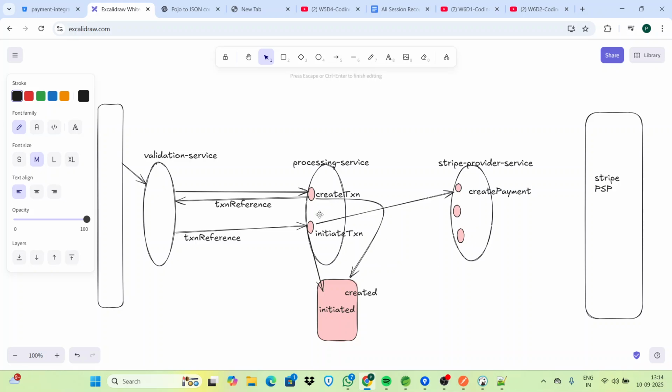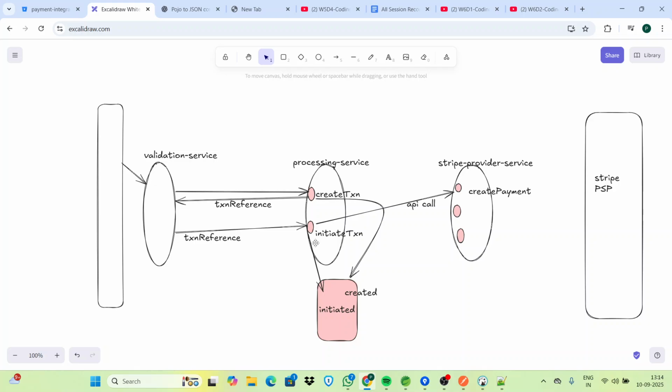So initiate transaction further makes this HTTP call, or we can say the API call.